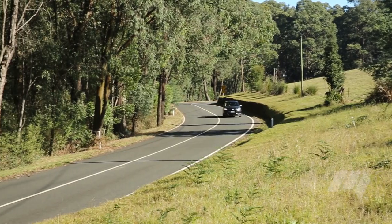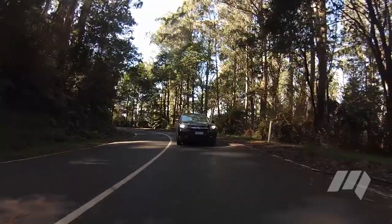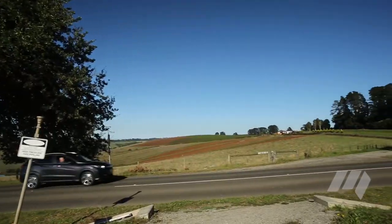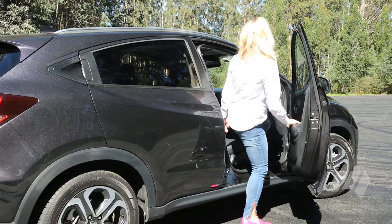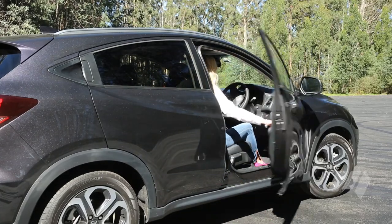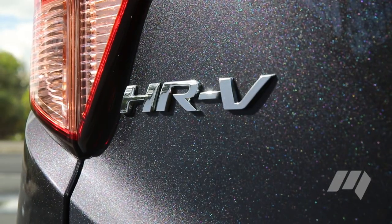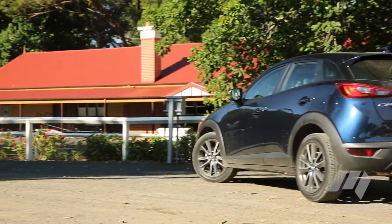In spite of being front-wheel driven, the Honda HR-V provides plenty of cornering grip. It's a comfortable ride too. And in spite of being similar in size to the larger CR-V, it doesn't feel bulky or hard to place on the road. The interior is quite roomy, and the seat height excellent for easy entry and exit. And with a cargo area of 437 litres, the HR-V offers plenty of room for the growing family.